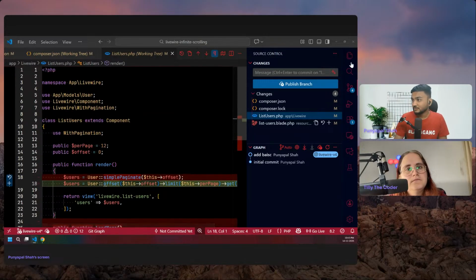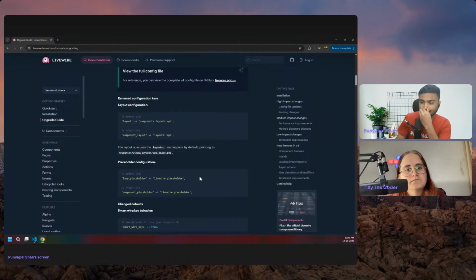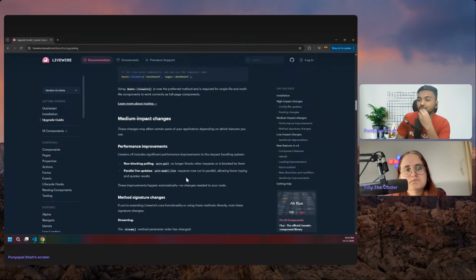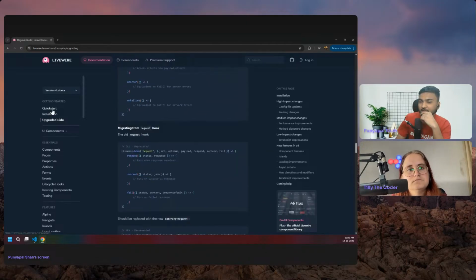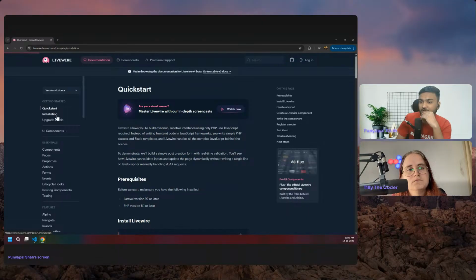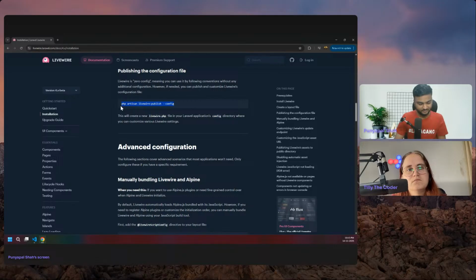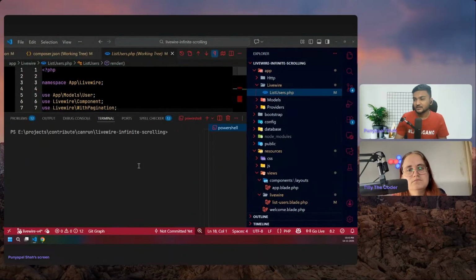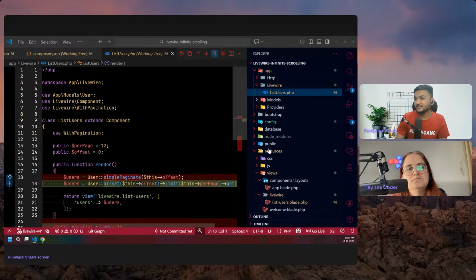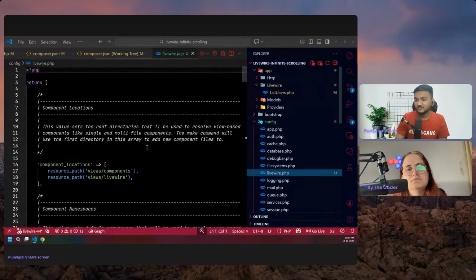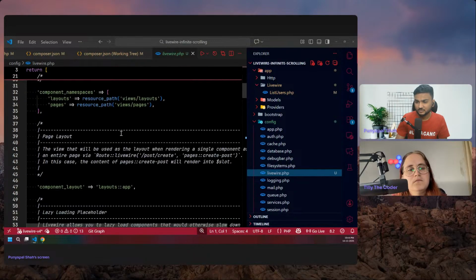So we haven't actually done anything currently, right? We don't need to do this. What we're going to do is go to the installation, and we will find this config stuff, and we're going to publish the config.